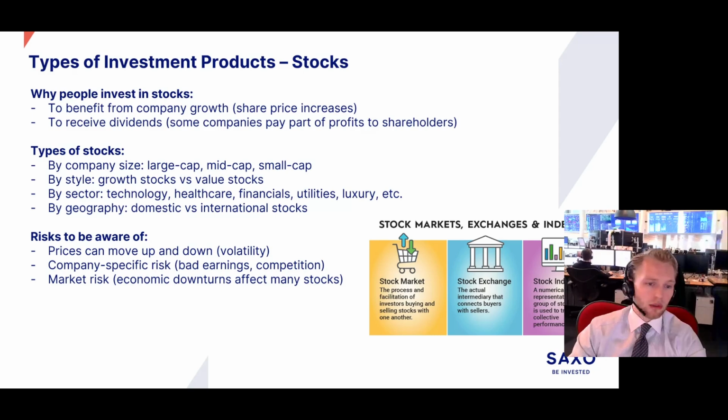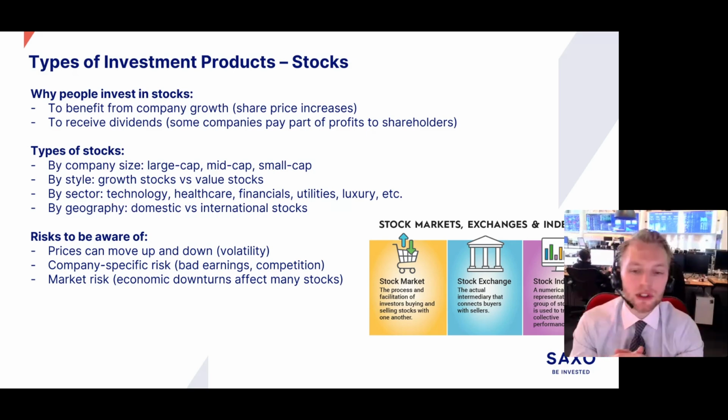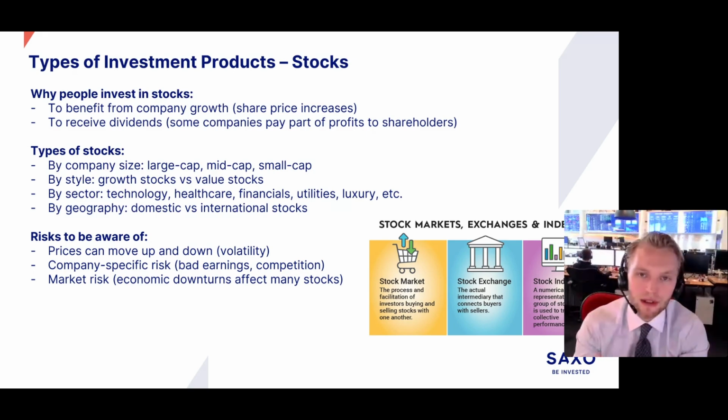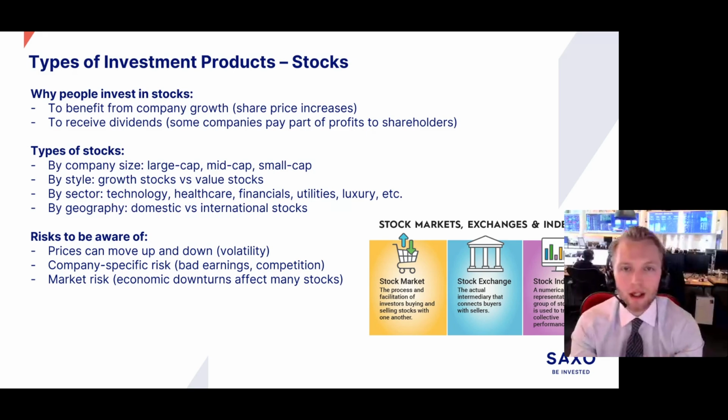And also, of course, we have the overall systematic market risk. Naturally, if we see an increase in the interest rates over the next few years, that will, all else equal, probably have a bad effect on the stock market. That's more a greater economic downturn that's included in the market, and it's way more difficult hedging yourself against these market risks, these economic downturns, because that's purely external. I mean, out of your control.